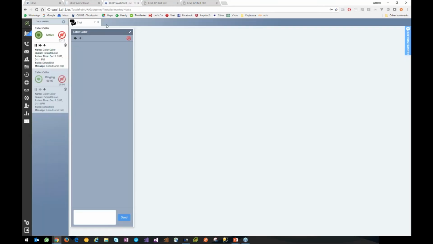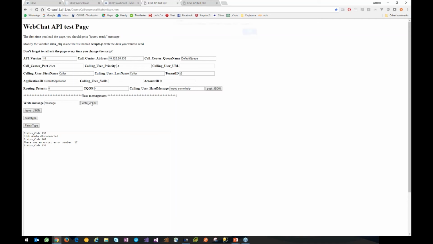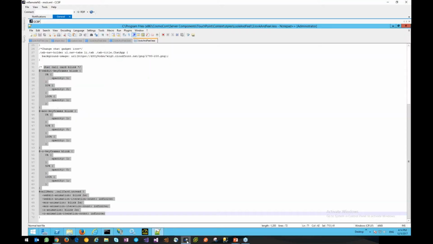So for that, I'll add a new chat call. So I have 2 chat calls. I'm now handling this one, and to simulate that there is something going on in this chat call that I'm not looking at. So if there is anything here, you see here now the call card is blinking. So with some not that complicated CSS, I found it online very easily, I can control the blinking of the chat panel.